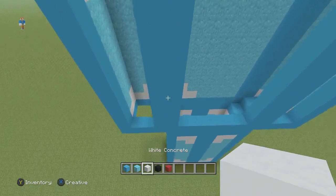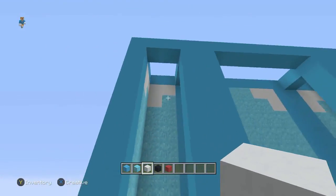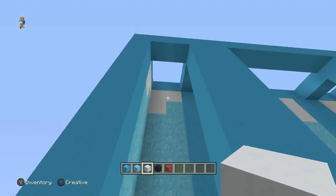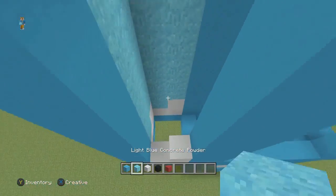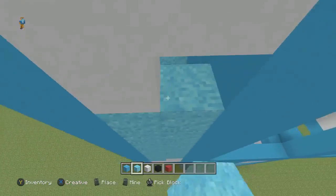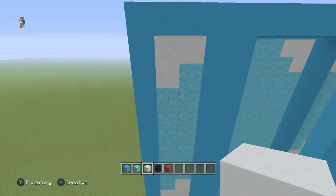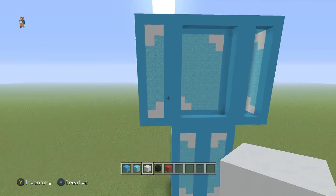Grab out your white concrete. We're gonna make the arms first, and it's pretty much the same thing as the front of the statue. So make an L here, same thing as the front, and make an L up here, same thing as the front. And just fill this in, like so. If you break this block, it would be the same block across from it. So that's what mirroring is. You should have something like this.